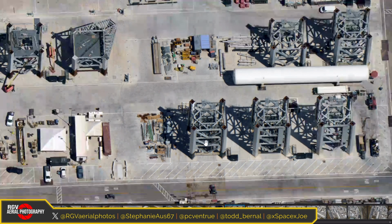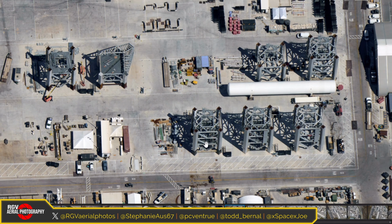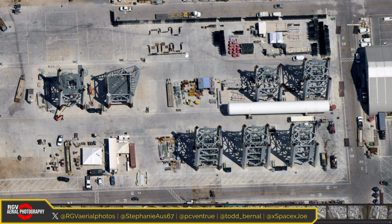And the other sections that have a lot of stuff are sections 4 and 5, where the SQD attachment area is. There seems to be a lot of equipment up on the tower in that area. So we'll expect to see some work there. But there still should be, like all these pipes and so on, all these will be installed, I would say, before they move over to the launch site.